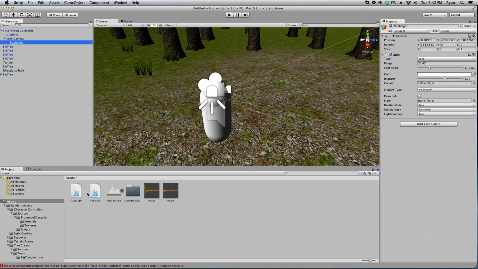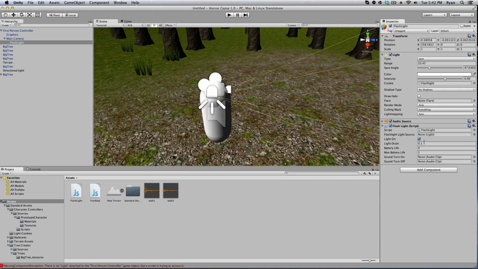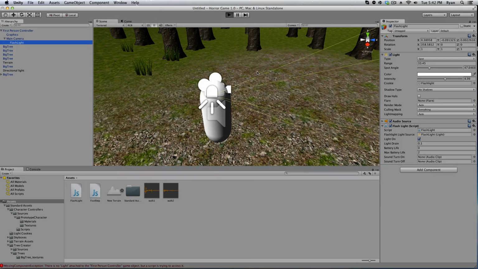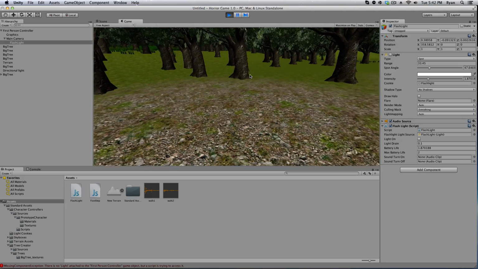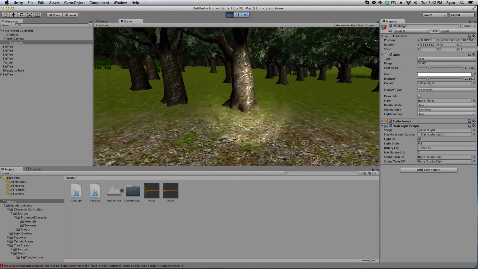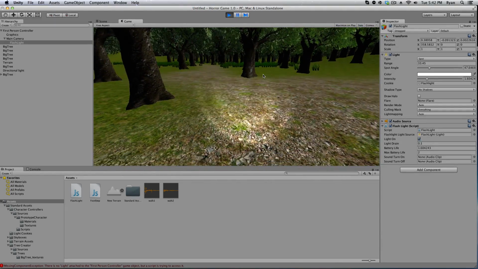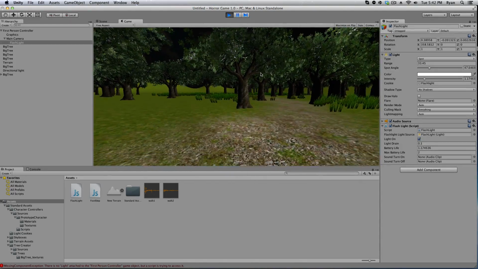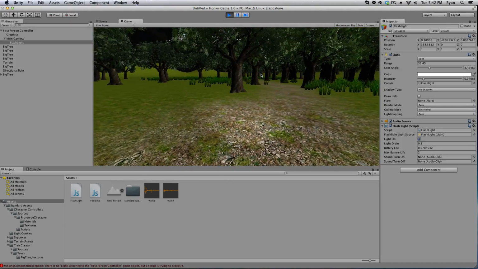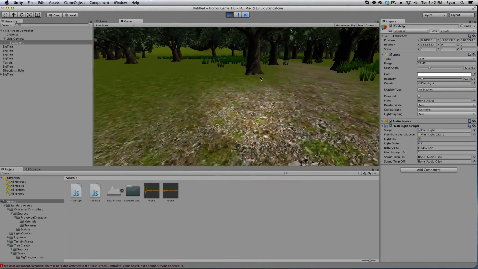You put the flashlight script on the flashlight. Duh. All right. There we go. That should work now. Yep, so press F, light turns off. Press F again, light turns on. F off, F on. And you can see on the right hand side, my battery life is going down. So when it hits zero, it should turn off.